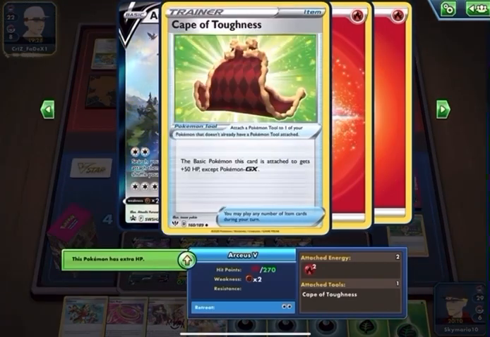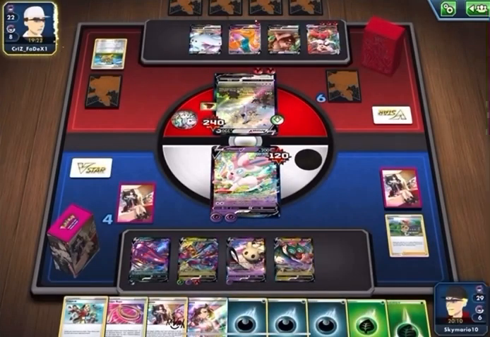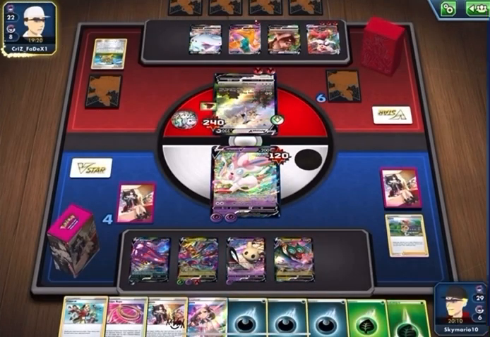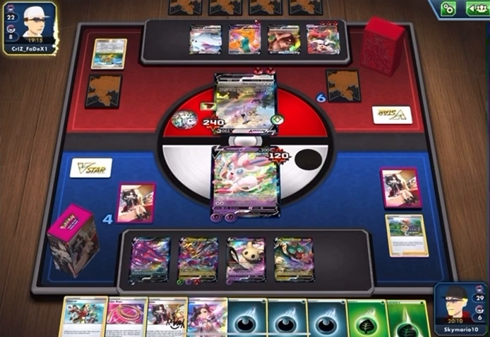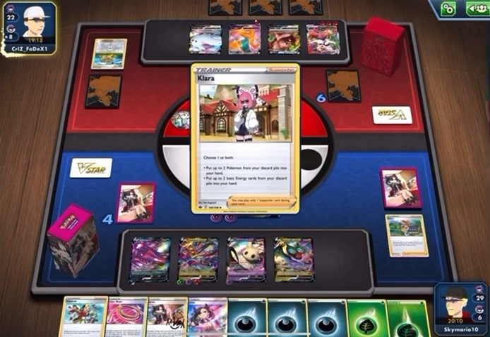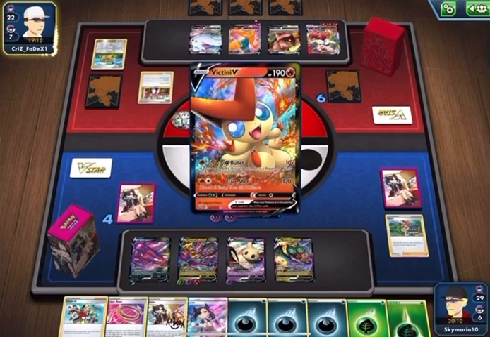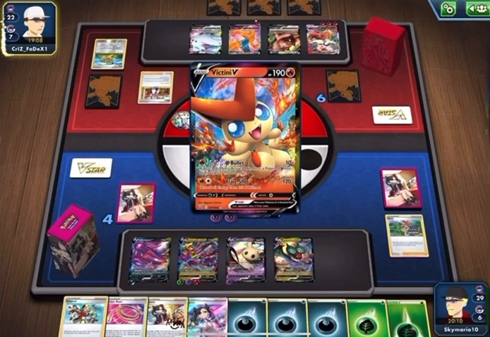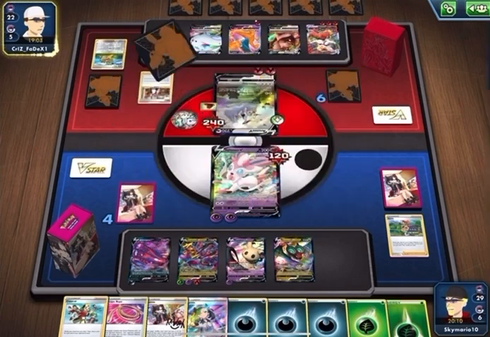To the opponent. Yeah, and here I was kind of confused, and I realized that this Arceus has a Cape of Toughness, which gives additional HP to these, about 30. Which, yeah, confused me at first and can really mess with your opponent when it happens.